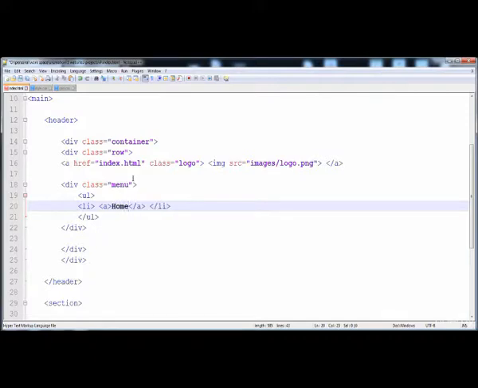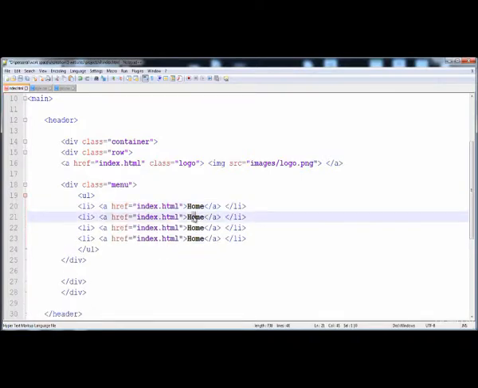Here is home, with href index.html, and then motorbike, with motorbike.html.